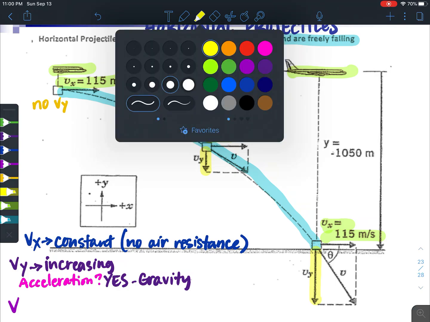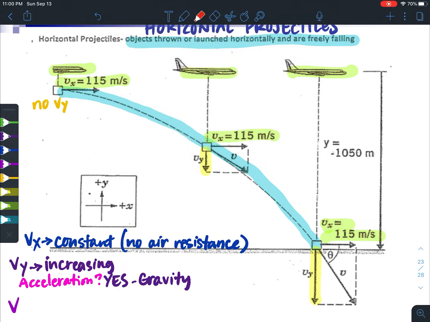Okay. Our next question is what is V? What does V represent? Okay, so let's look at V. V is this one here. And notice that it is increasing as it goes as well. And notice it's at the angle. If we were to move our Vy over so it was head to tail with Vx, we would see that we have a nice little triangle here. And so this tells us that our V is the resultant. Okay, it's a resultant or combined velocity. Just like it has been in our angular projectiles that we've been working on. Same idea here that V combines Vx and Vy.